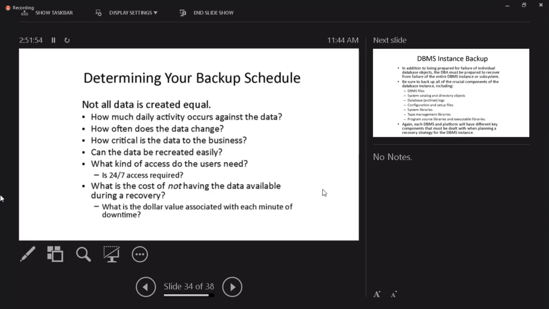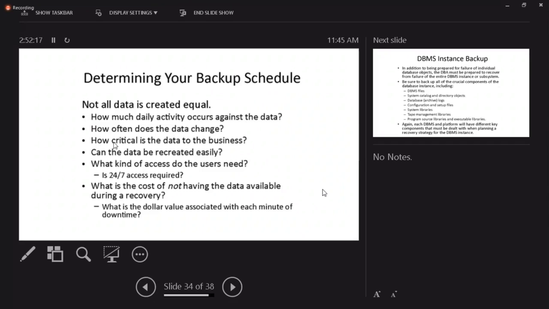And the other thing, can the data be recreated easily, right? For example, if you have the NIC number, we know you can get the birth date and your age, and everything can be created or calculated.